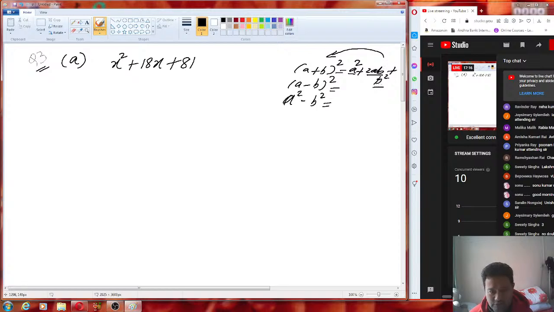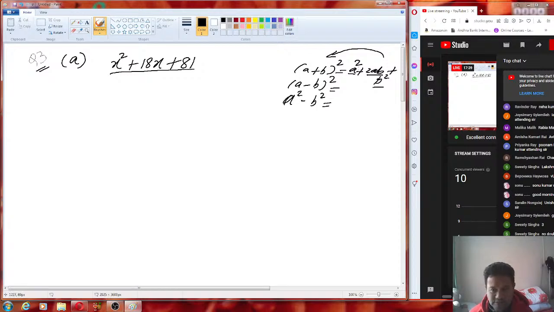So in the right side, you'll find that we have got three terms: a squared, then 2ab and b squared. So if you compare this formula and our expression, you'll find in our expression also we got three terms. So it is clear that this expression, okay, resembles this formula: a squared plus 2ab plus b squared.